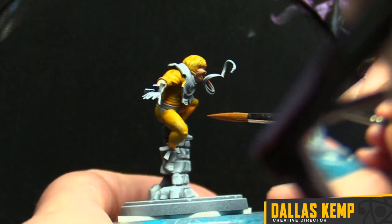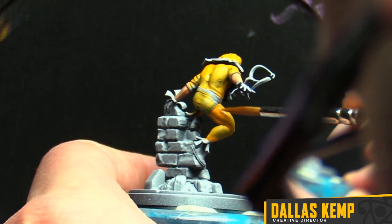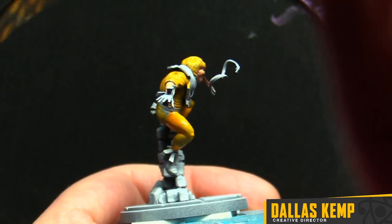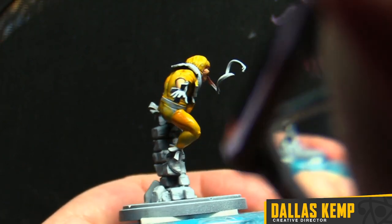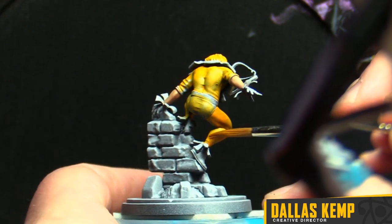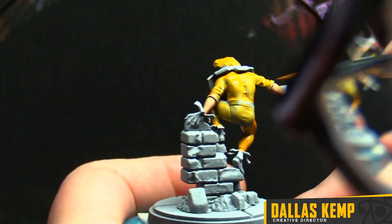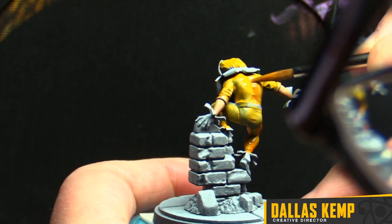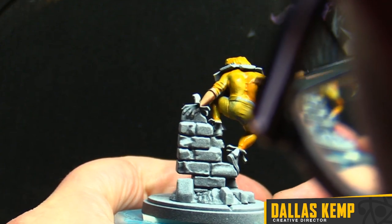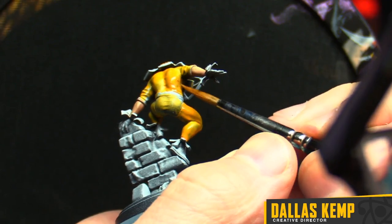So I've got a little bit of warm brown I'm going to mix into that same yellow. I'm just going to do a quick blend here. No big deal. This could be a wash. I'm being pretty impatient. You can see that the paint's not even dry yet. That's okay. I'm just rushing right in. Leroy Jenkins.